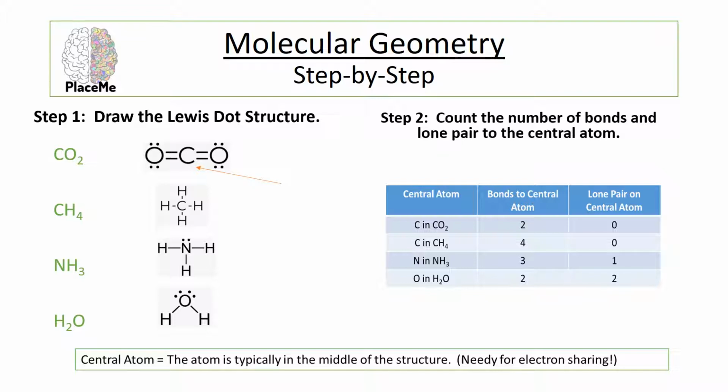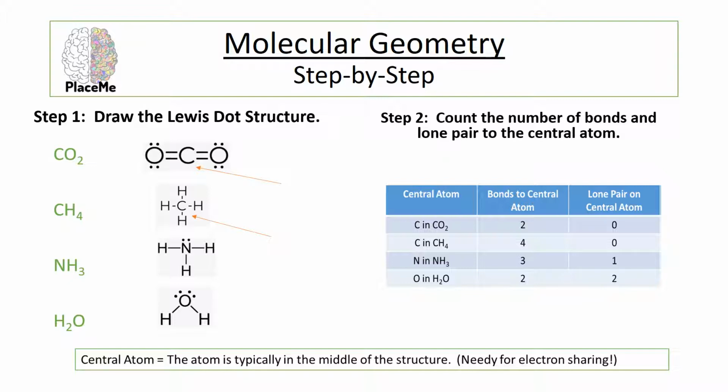All right, let's look at methane. Carbon is the central atom in methane, and this is why you have to draw the Lewis structure out, because you can't do this in your head. You have to draw this so you can determine how many bonds and how many lone pairs you have. So in this structure, we have 4 bonds. All those hydrogens have a single bond to carbon. And again, there are no lone pairs on that central atom. So methane is going to have 4 bonds to the central atom and 0 lone pairs.